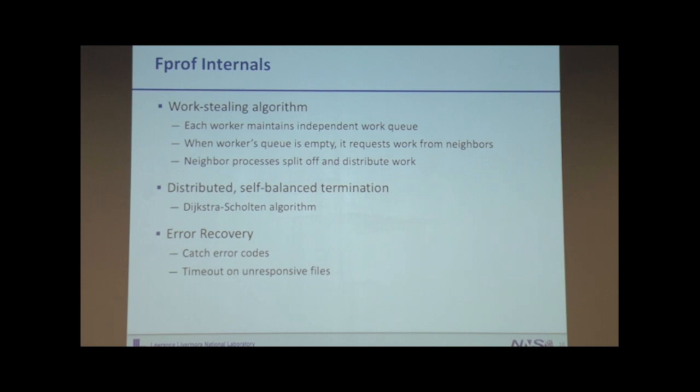On completion, it uses the Dijkstra-Scholten algorithm, which basically lets you dynamically add and remove nodes. Well, they'll add and remove themselves when they are assigned or when they complete their tasks. And then the root node, when it has no more children left in the tree and it's finished with its tasks, can signal completion. And it doesn't have to worry about communicating with all of its peers and negotiating completion.